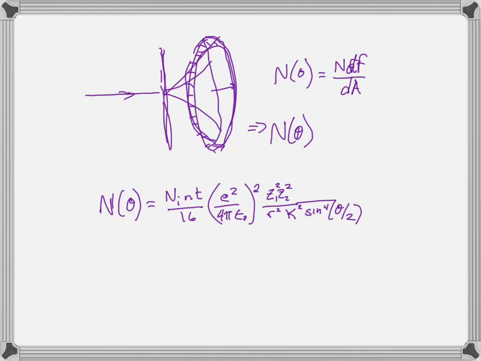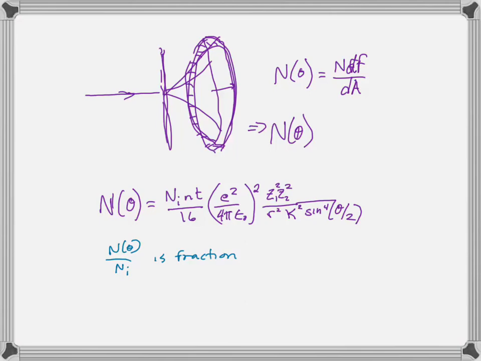Bottom line is, what's kind of amazing is that this really works. If you go ahead and apply this equation to the scatterers, you'll be able to see the number that this predicts at given angles that are scattering. So just looking at this equation a little bit, we can talk about the fraction of the total number of incident particles, N of theta over Ni, and you can see that's proportional to the charge of each of the scatterer and scatteree. It's inversely proportional to the kinetic energy of the scatteree.